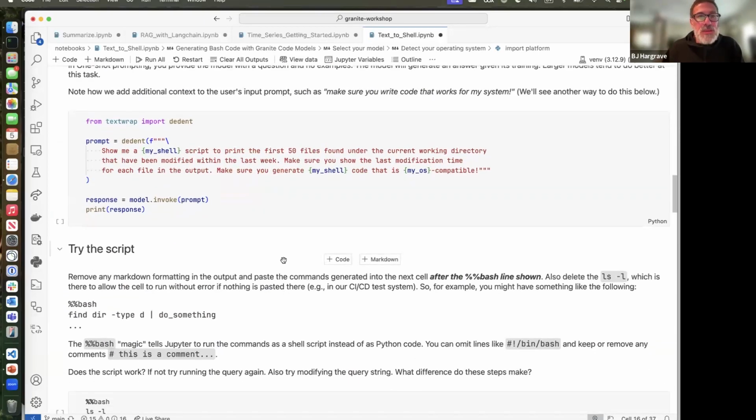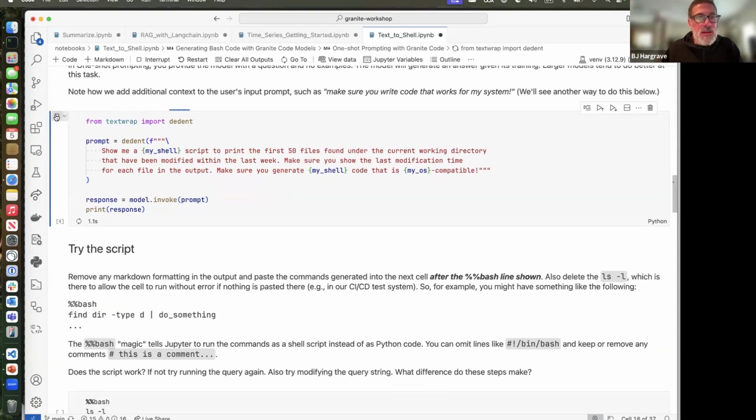We have a pretty simple question: show me a bash script that looks for files in the current working directory that have been modified in the last week, and make sure the script is compatible with my operating system.